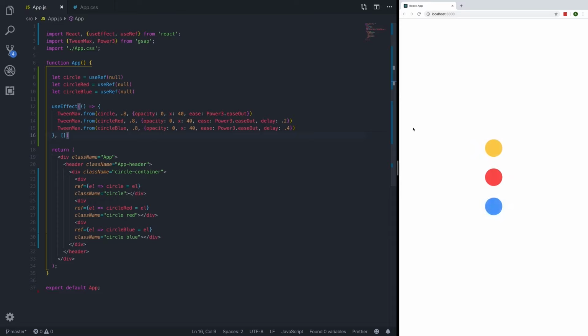Now there's 2 things I do want to note. First being that every single time we hard refresh, which is just Control-Shift-R, you could see that the DOM is loading and then the animation's coming in right after, and it creates a sort of little glitchy looking UI, which is not really pretty. The way we could fix that is if we integrate CSS with this tweenmax. There are other ways to fix it, but in this case I'll just use tweenmax for an example.